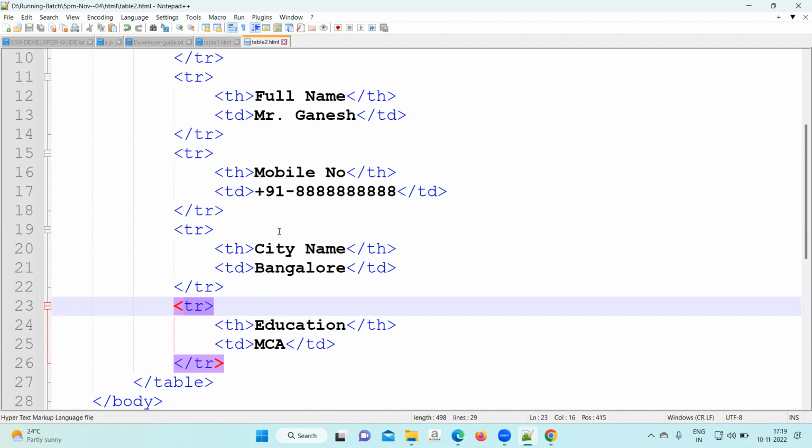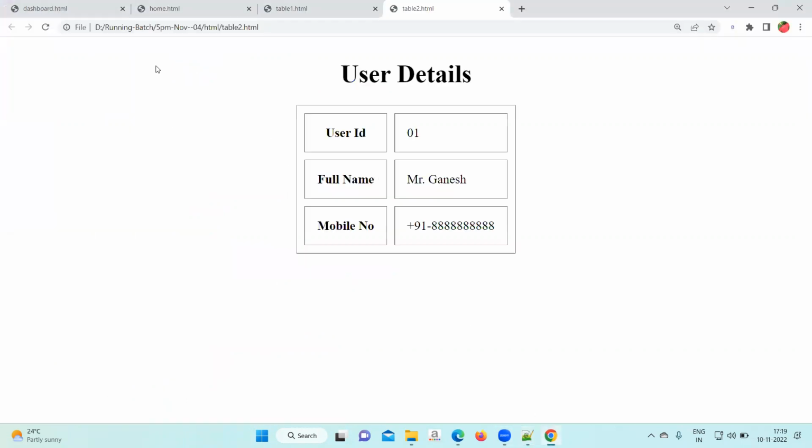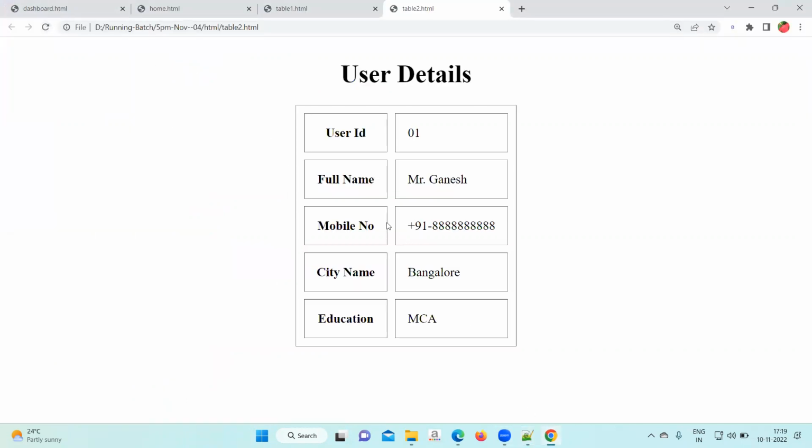Okay, hope it works. Now check once. It should look like this. So this type of table will be created if we have one user's details, one product's details, or any one entity's details. If you want to display, you can use this table.